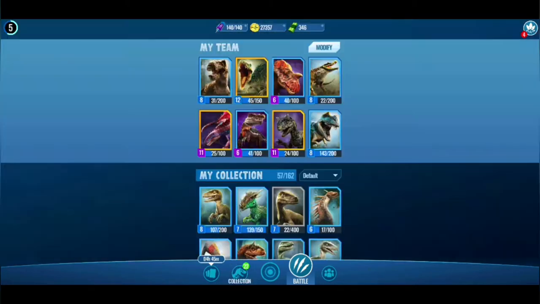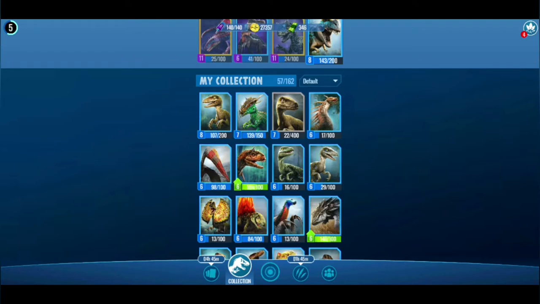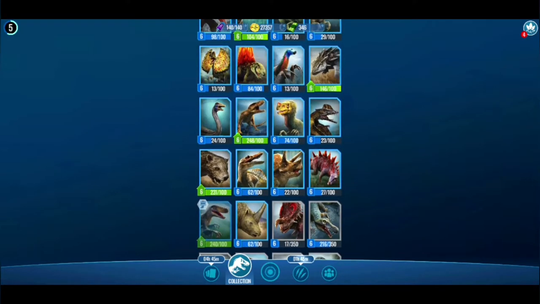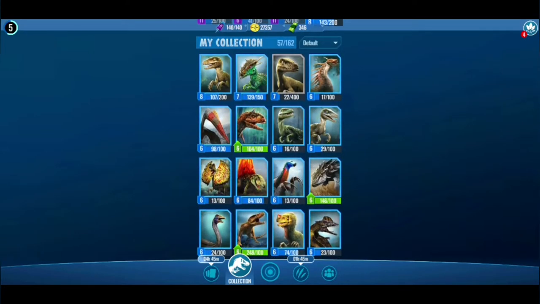Okay, you know what? Hang on. Let's change the team up. Let's get rid of Gorgosaur and replace it with something quick. That someone quick is going to... Actually, no, we don't need someone quick. We need someone big and tanky.